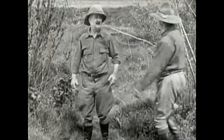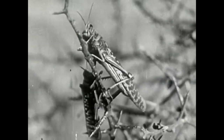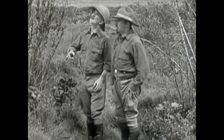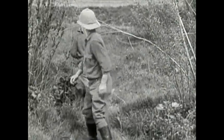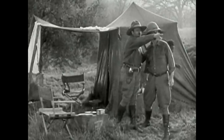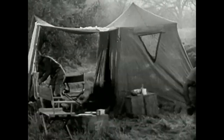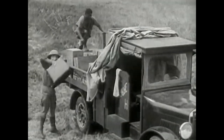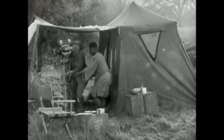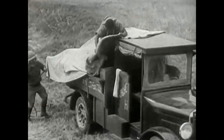Paul! What is it? Look at those big grasshoppers. Grasshoppers, nothing. Those are Abyssinian locusts. The whole veld will soon be black with them. We'll have to cover everything up. Come on. Go and get that camera, quick. Charlie? You have to cover that truck with the cameras and tie it down tight. All right. Yango! Come on, Yango. Hurry up. Get a hold of that tarp, quick. Come on, pull it right down. Come on with that camera. Help them on the truck. Get over there. Get this rope. Go around there, Mickey. Hurry up. Got it?